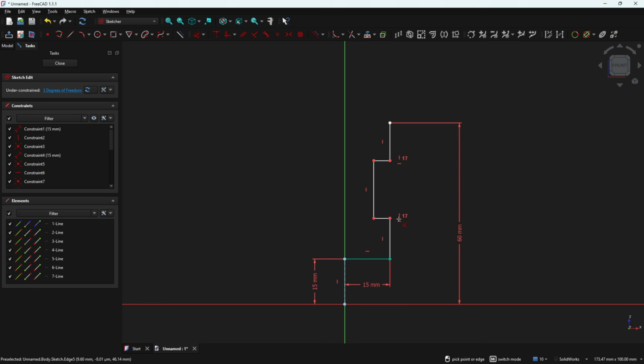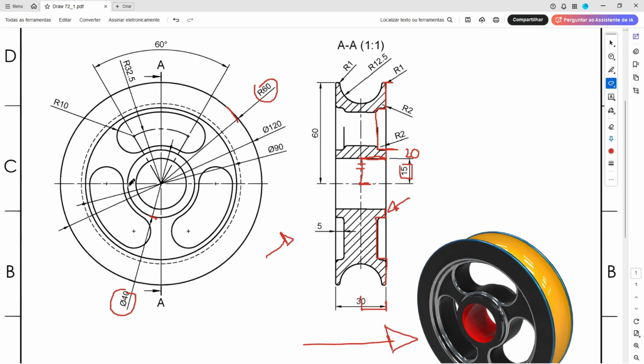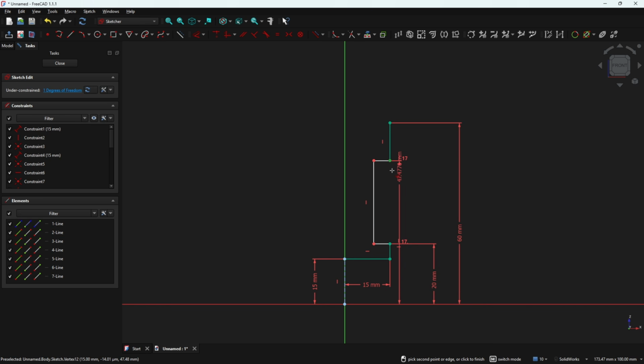I'll go to dimension again, select this point here, 20 millimeters, the distance here. And the distance between this line here and the midpoint is the radius, 45 millimeters. Select this point, 45 millimeters.